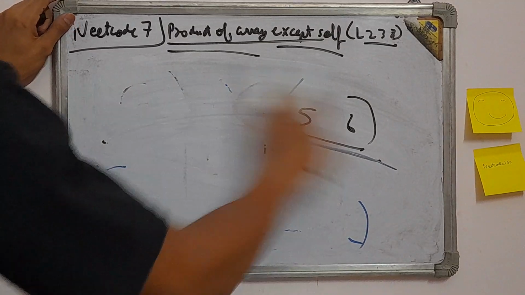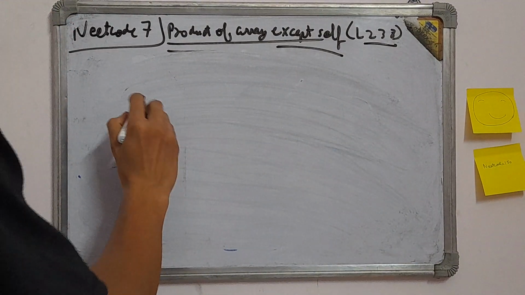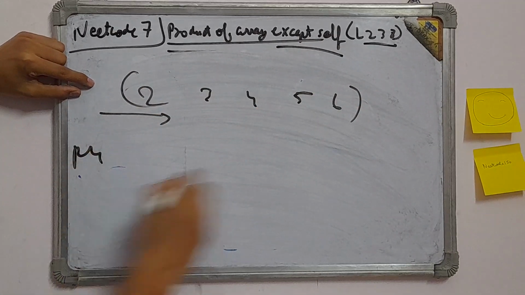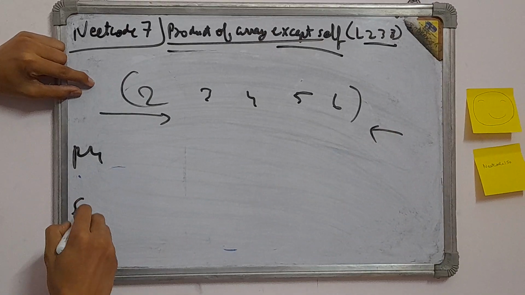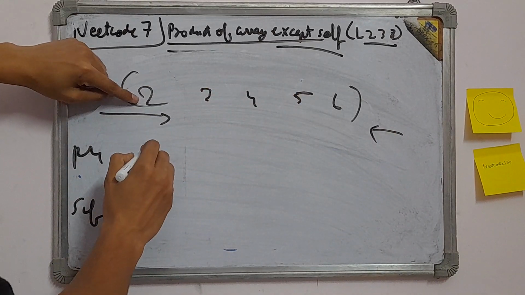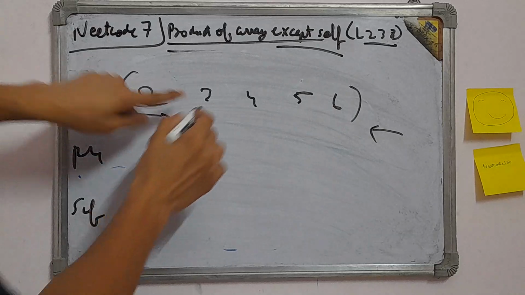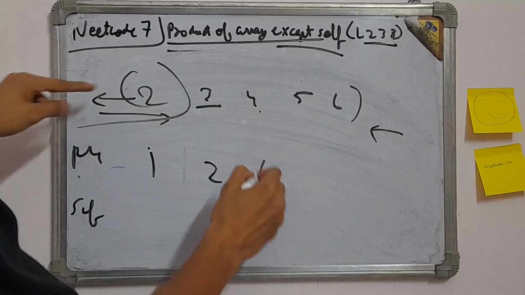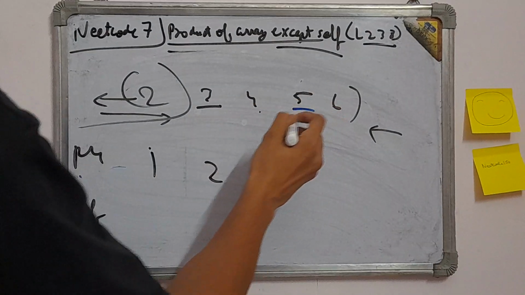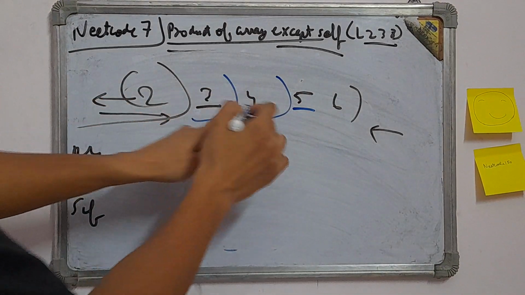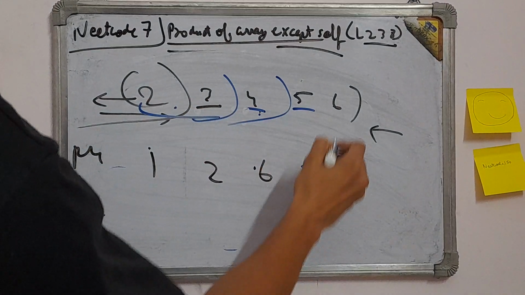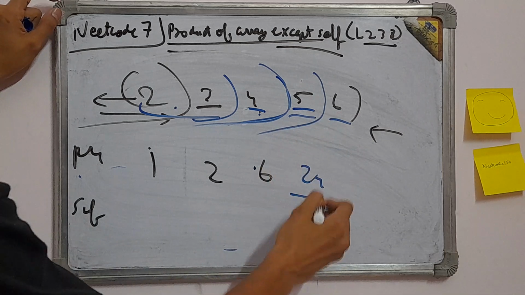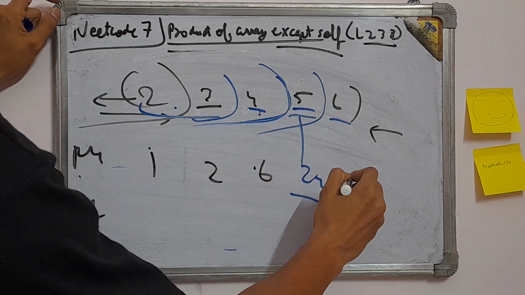So what we're going to do is, let me write it again because there are too many arrows. The array is 2, 3, 4, 5, 6. We do one loop to calculate the prefix array, and another loop to calculate the suffix array. Prefix goes from here to here. For 2 there is nothing before it, so we store 1. For 3, we have 2 into 1, so 2. For 4, we have 3 into everything before it, so 3 into 2, 6. For 5, we have 4 into everything before 4, that means 4 into 6, so we got 24. For 6, we take everything before 5 into 5, that means 24 into 5, that means 120.